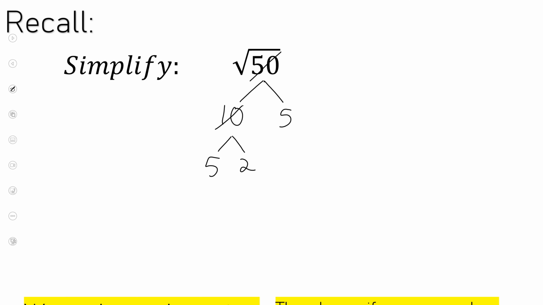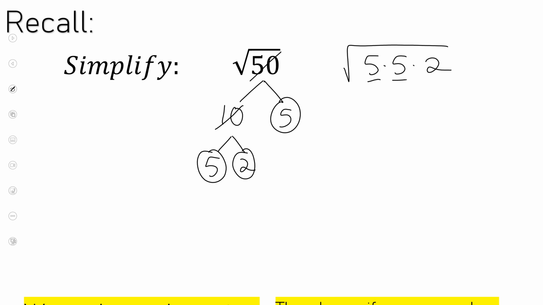Okay, so this is as simple as it'll get. We can't break down the 5 into smaller pieces, and we can't break down the 2 into smaller pieces. So that means I'm going to write my square root as I have 2 5s and a 2. And this makes sense because 5 times 5 is 25. 25 times 2 is 50. So we just broke 50 into smaller parts, okay? So what we did here is we looked for groups of 2, crossed it out, and then we wrote it outside. So our answer was 5 square root 2. You guys remember this? All right, nice.